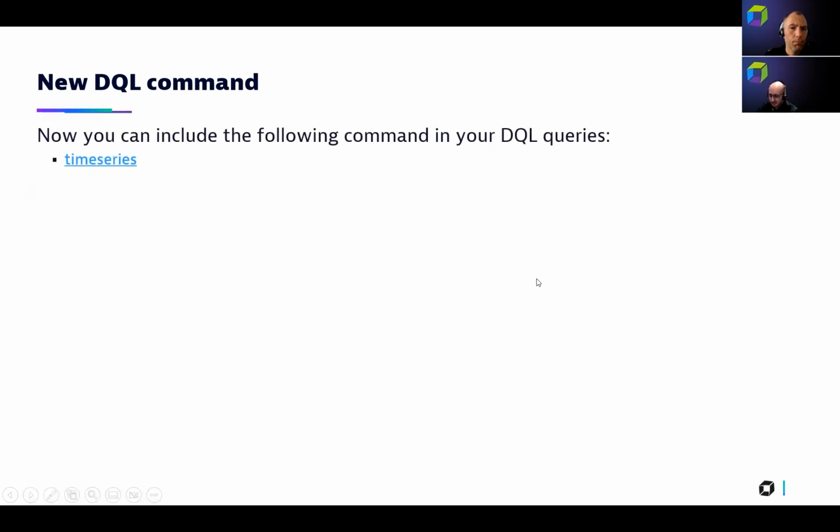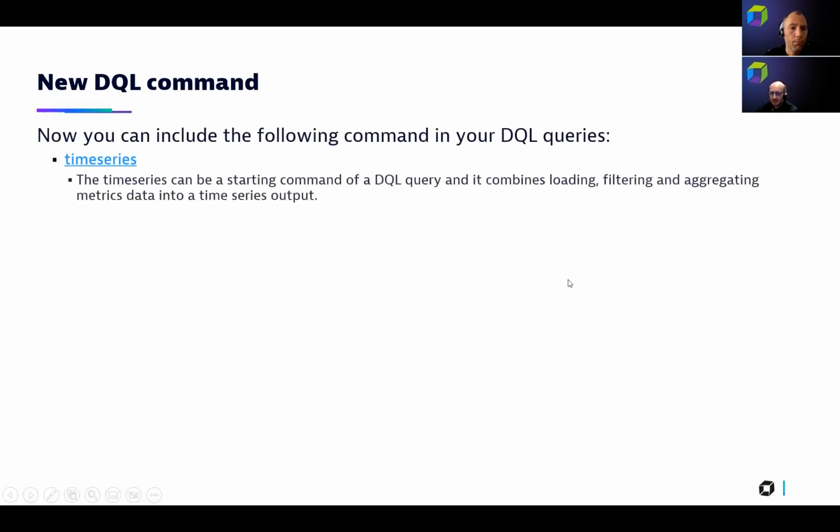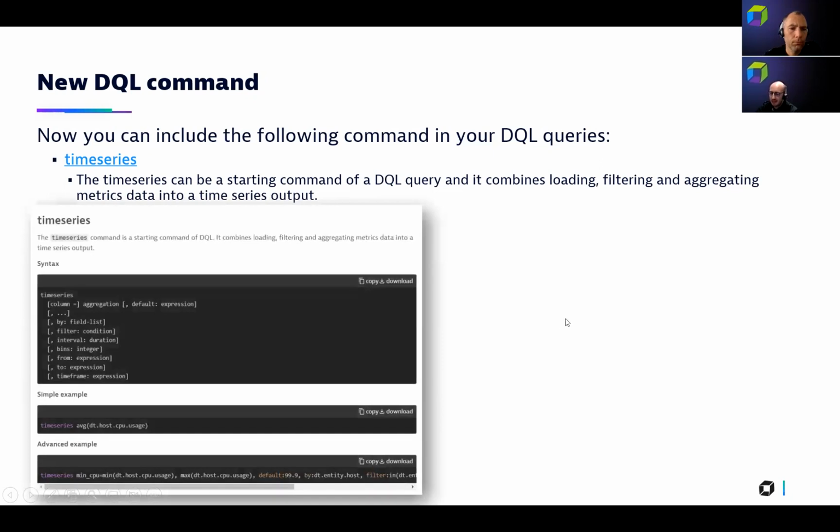Another command we introduce is the timeseries command. It's basically a command for you to load your data, apply filtering, and aggregate metrics into a time series output. And again, this is a screenshot from our documentation. I can also show you this example from the demo environments. I think I have the link directly here.